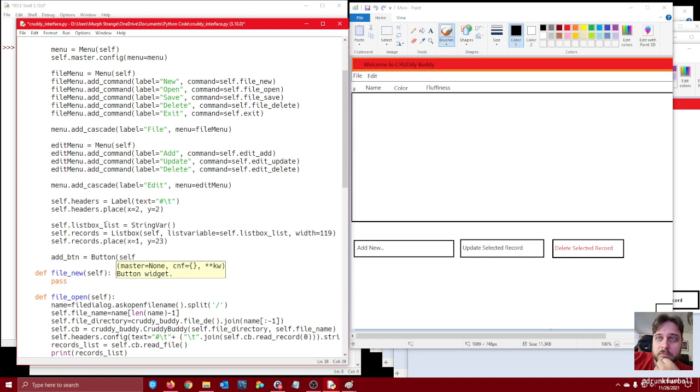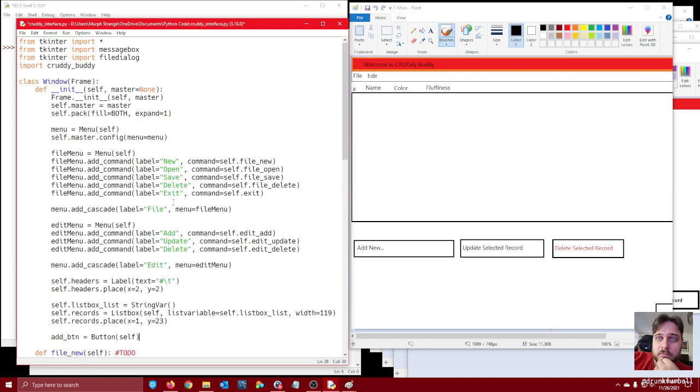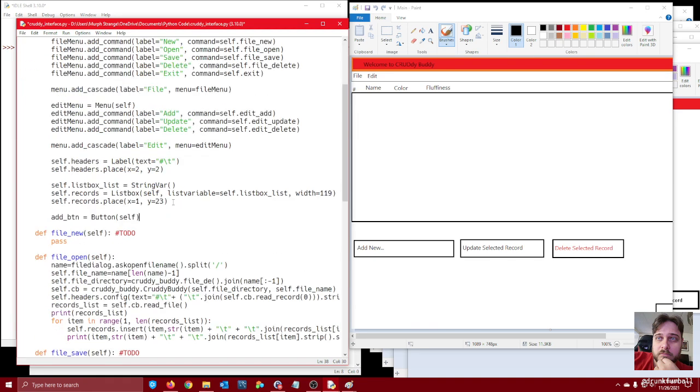Self. Yeah, that's what we're doing. Was it text or label for... And then this is just going to end up using the same function we have up here.